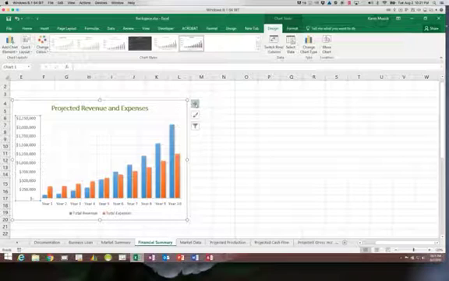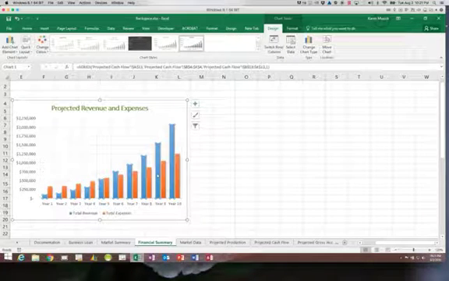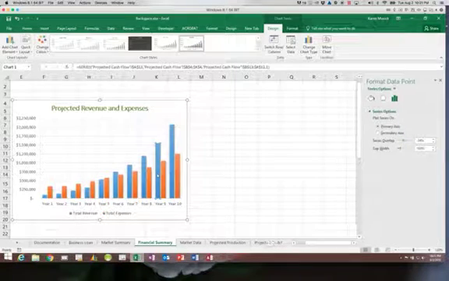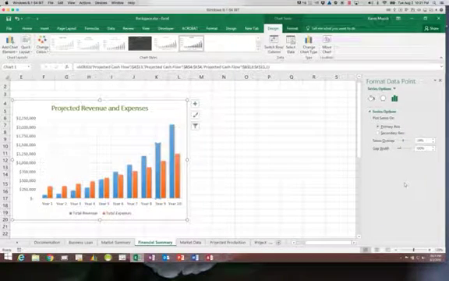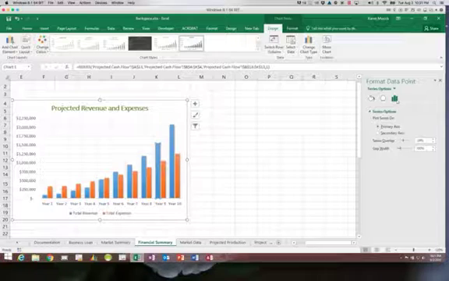We're going to click on one of these sets of columns and double click to open up the formatting pane. You'll notice there's an item here called gap width. The gap width controls how much white space there is.